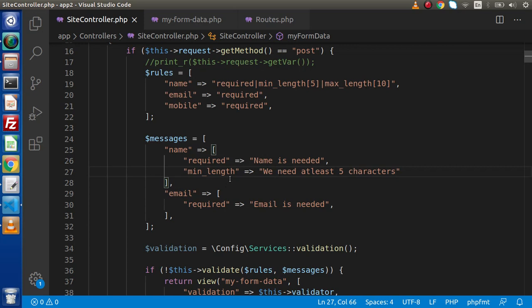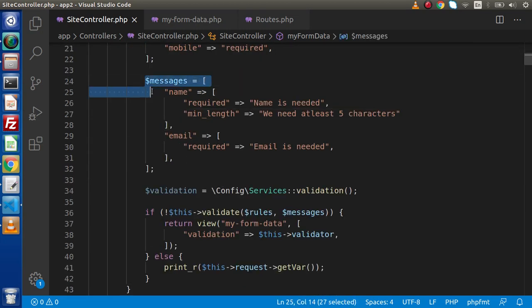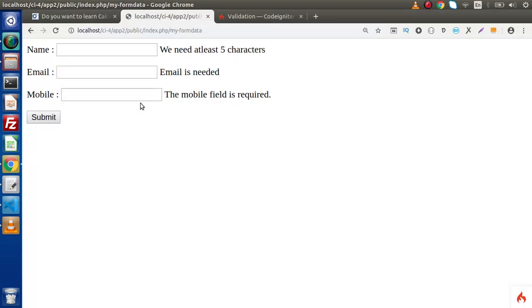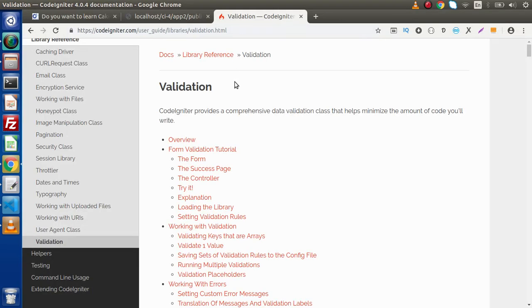So successfully guys, step by step inside this video we have seen all about custom messages and some more validation rules. If you want to find all about the validation rules set, please go to the CodeIgniter 4 documentation.